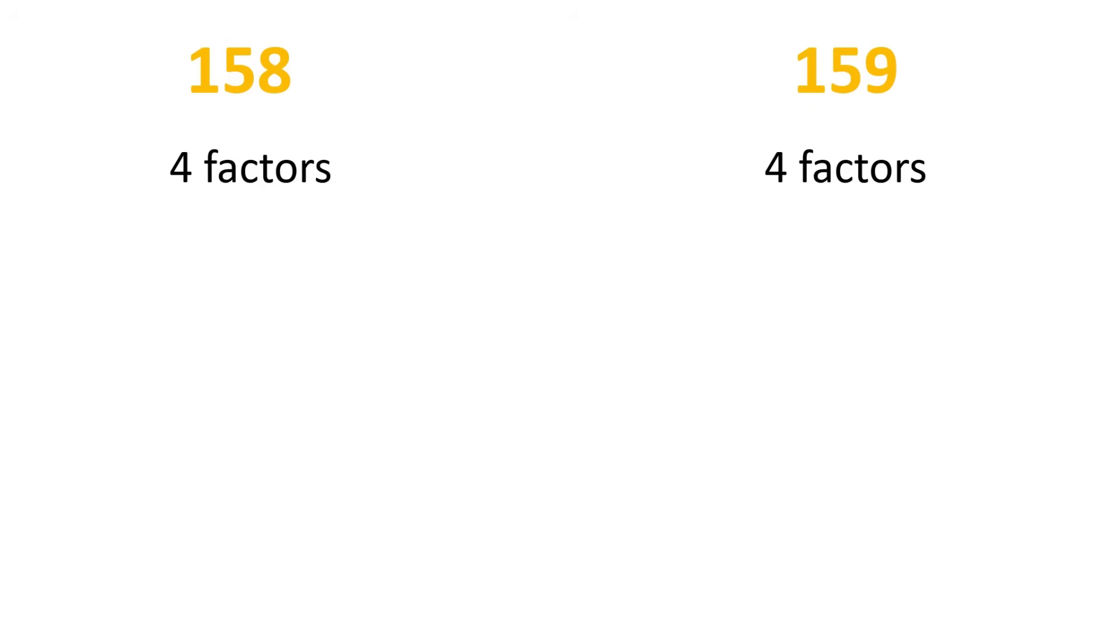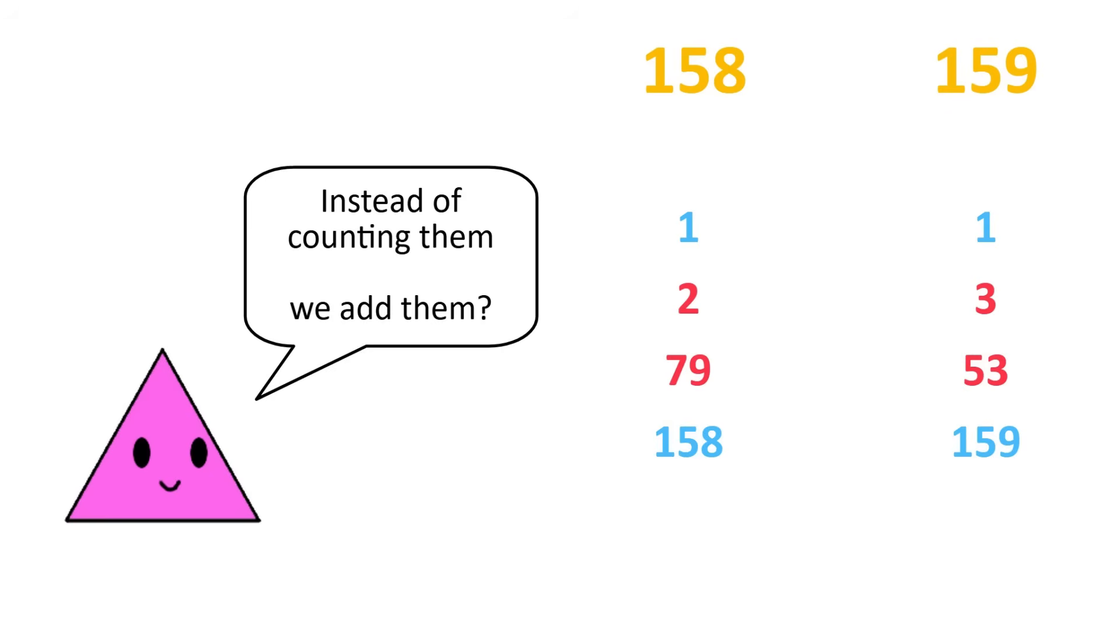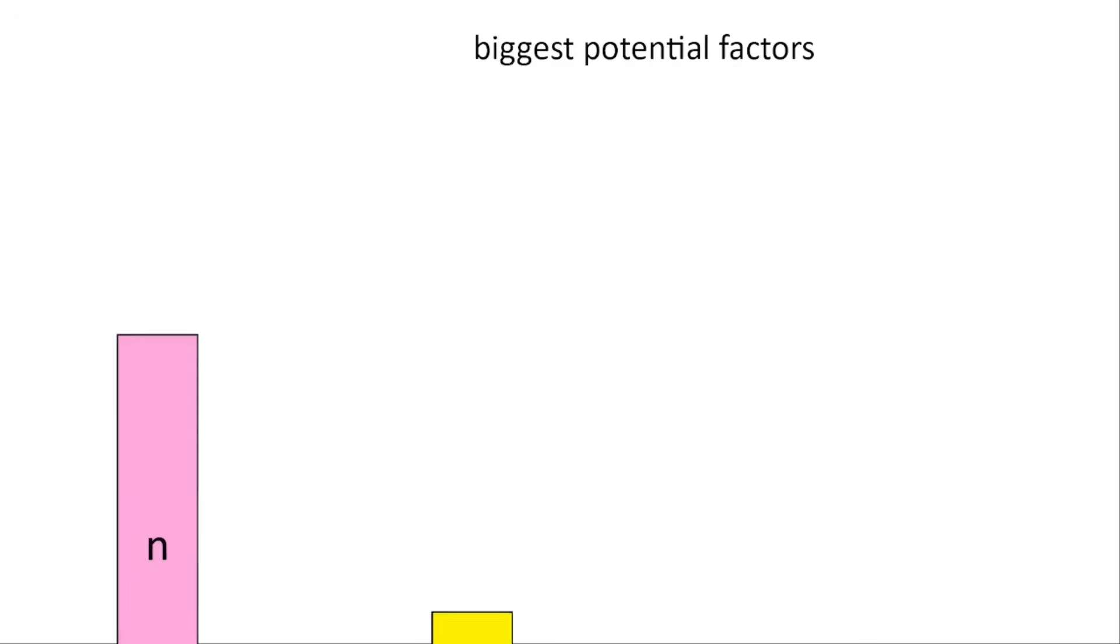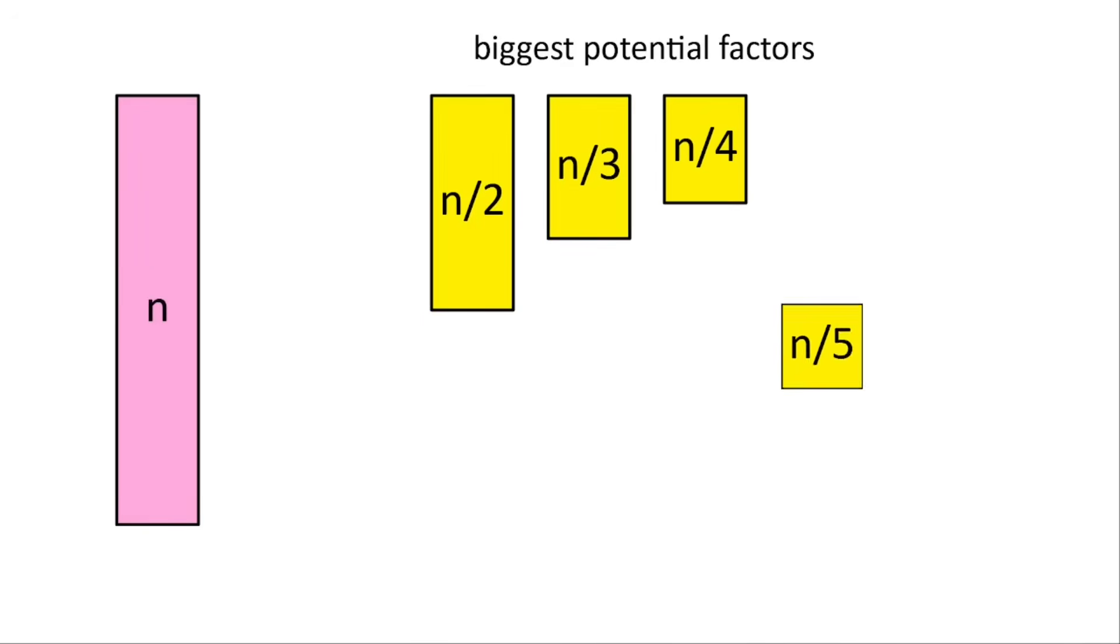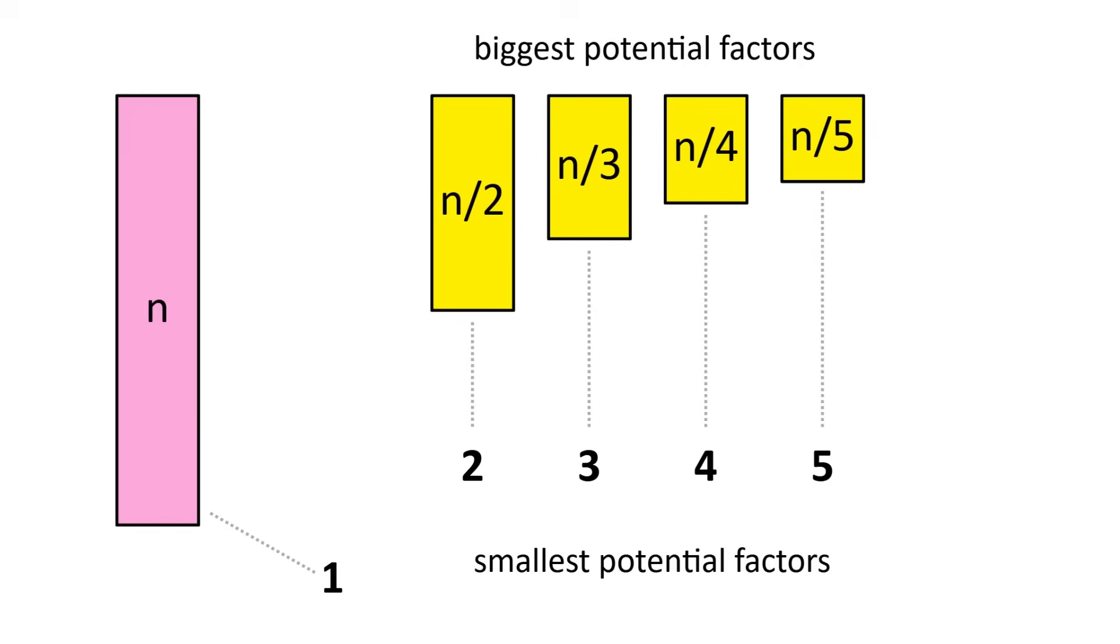Basically, it doesn't care what the factors actually are, only whether they're unique. In practice, we would usually place much more importance on being divisible by 2 rather than 3, whereas 79 and 53 are both pretty unimportant prime factors. So what's the best way to capture this? Well, instead of counting how many factors a number has, we take the sum of all the factors. Even though bigger factors obviously mean a bigger sum, this score actually places a lot of emphasis on smaller prime factors like 2. To explain why, we need to remember factors almost always come in pairs. The biggest possible factor other than n itself is n over 2, but this will only be a factor if 2 is also a factor.